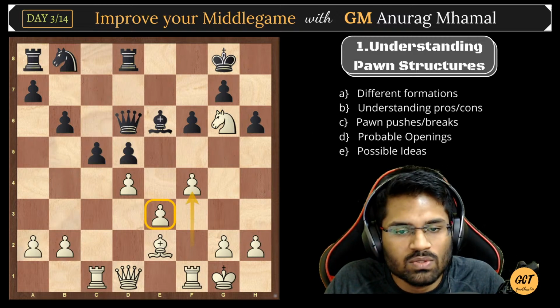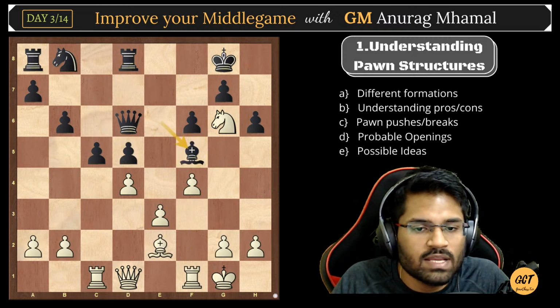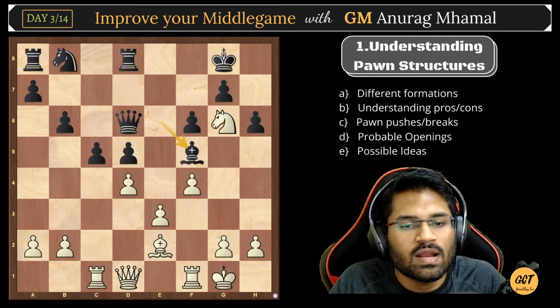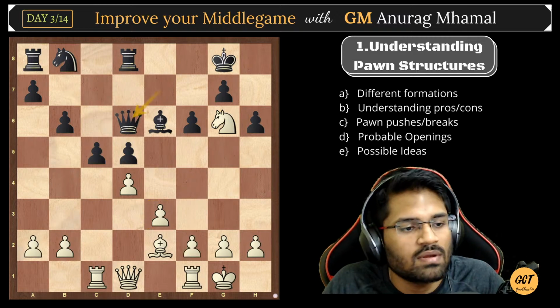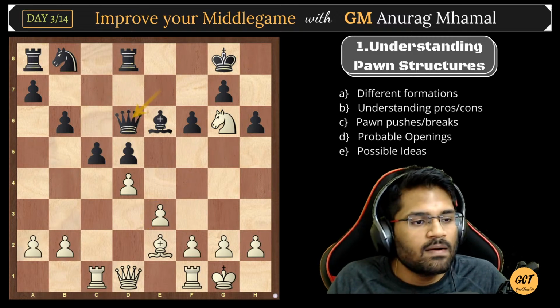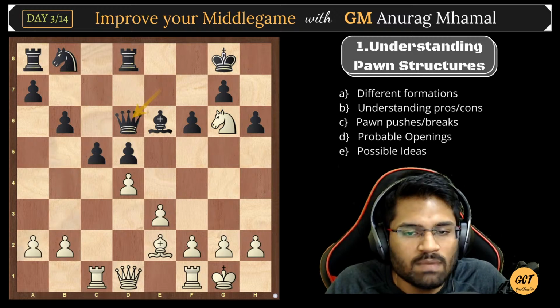You just took away a square also. You're allowing some bishop f5 ideas also. I don't think it is a good idea to unnecessarily make a weakness like this. That is not a really good idea here. Same goes for h4, h5.